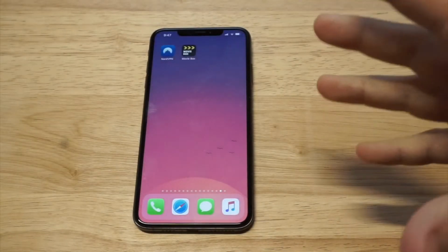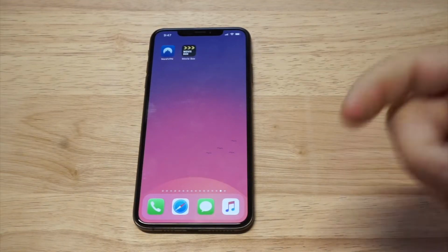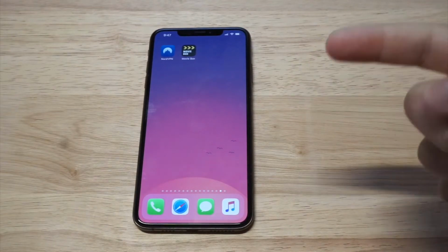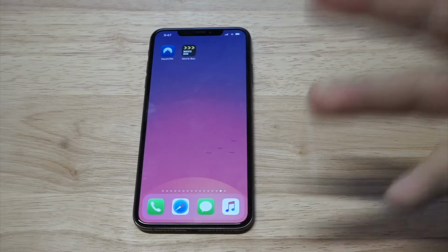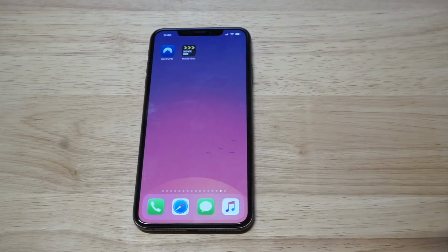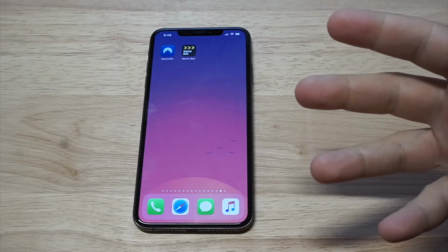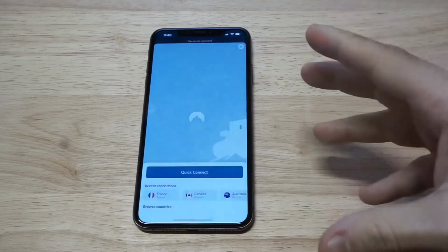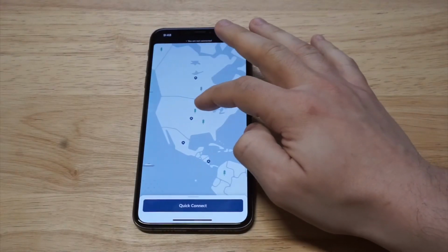Now, this is not going to be a free VPN. I'm going to tell you why you should opt in to get a paid VPN, and the reason is that they're just more reliable. They don't disconnect, and that's the biggest issue I've had with the free VPNs I've used over the years. They just don't work right. They're filled with ads, and then of course, they just disconnect, and there's really no point to using a VPN if it's not going to work. It costs $11 a month to use right now, so I mean, it's basically the same price as Netflix, and that's pretty much like the standard rate if you're looking at any VPN across any other site right now.